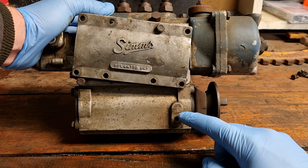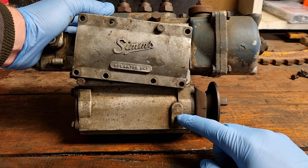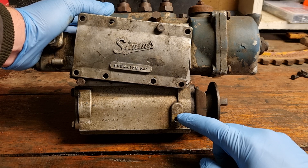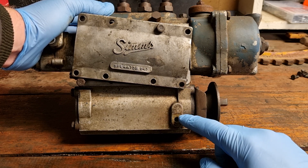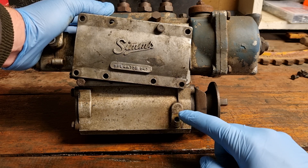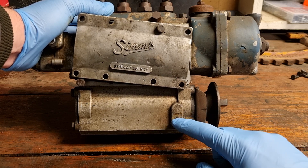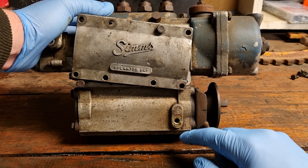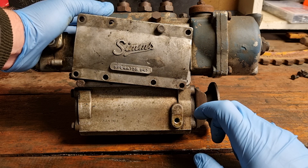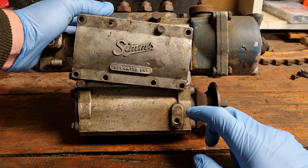During normal operation of the fuel injection pump, there will be back leakage of fuel from the plungers, and this will collect in the cam box, sit on top of the oil, and leak off. So there will always be lubrication in there — you just need it to be a thicker weight than the actual diesel fuel.